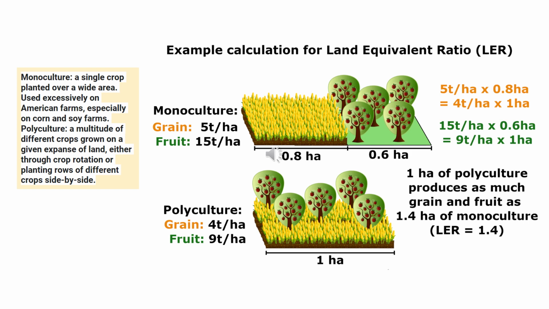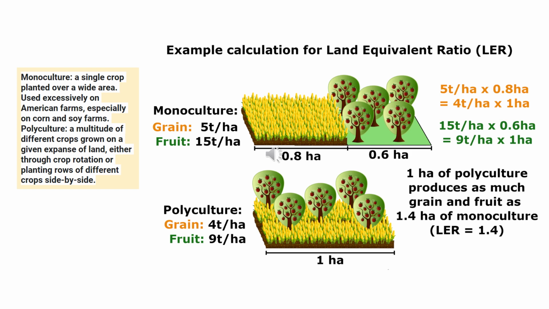This one doesn't really have any question in the study guide questions that's directly related to this, but it is pretty interesting. I already talked about the monoculture being a single crop planted over a wide area, and monocultures are the vast majority of the way food is produced in North America and many other places in the world. In contrast, a polyculture would be a number or a multitude of different crops grown in the same spot. So if you think of that corn picture we just looked at, think of trees in there and maybe shrubs and some vines all in the same plot. So you have now multiple crops. It's a polyculture, many in the same place.